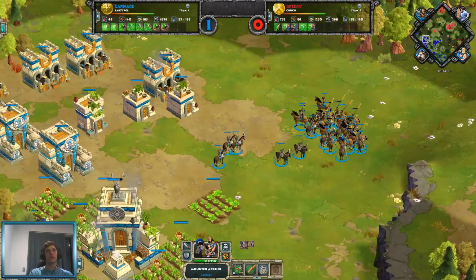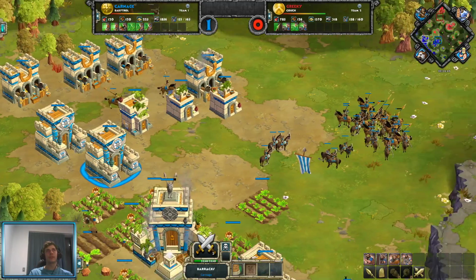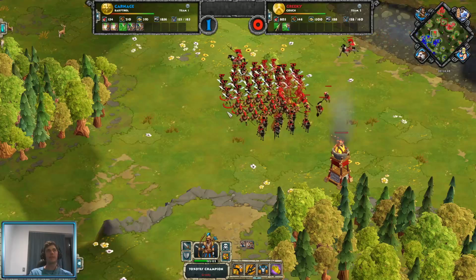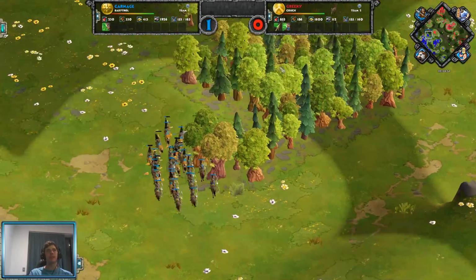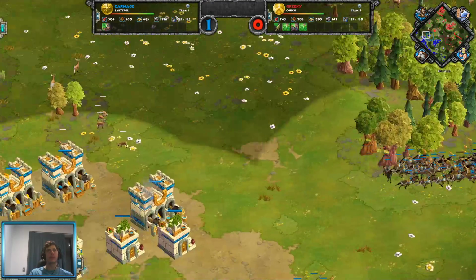But Carnage is transitioning to a mass stables unit composition now, so this is going to make it a bit hard for Greeky. He doesn't want to have a lot of unmounted units just because they'll simply be too slow, because Carnage can just push in from 2 or 3 angles at once and deal a lot of damage to Greeky's economy.